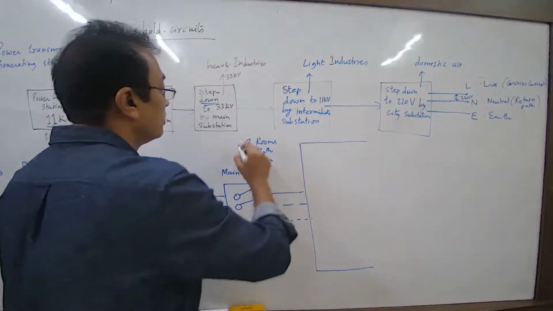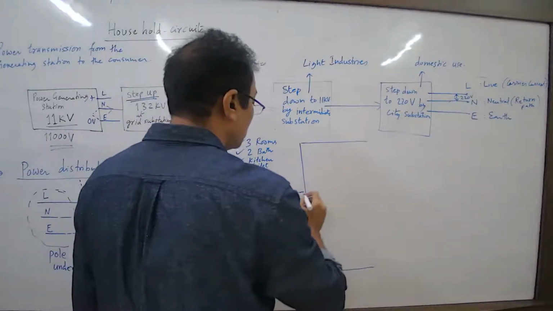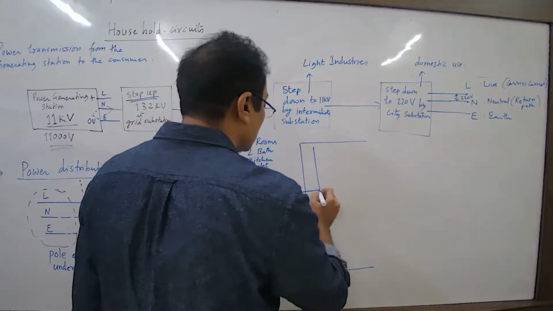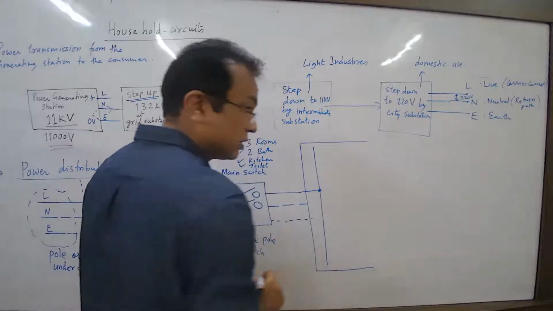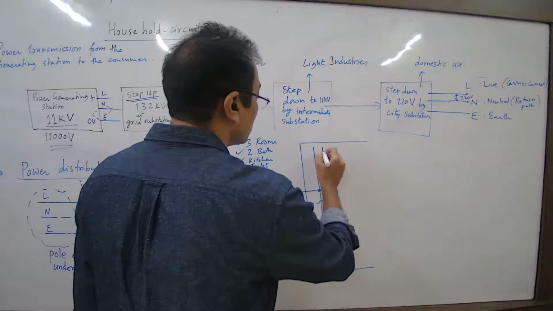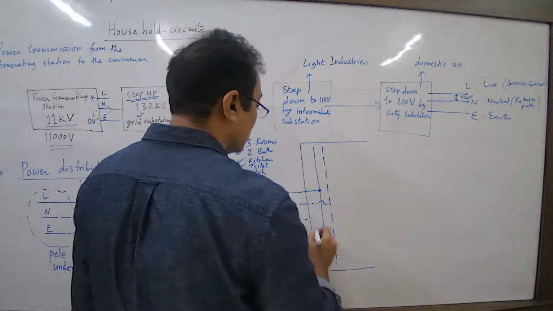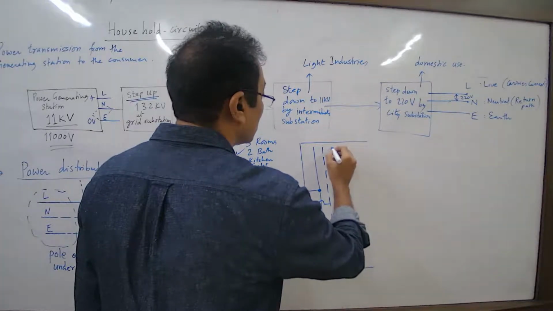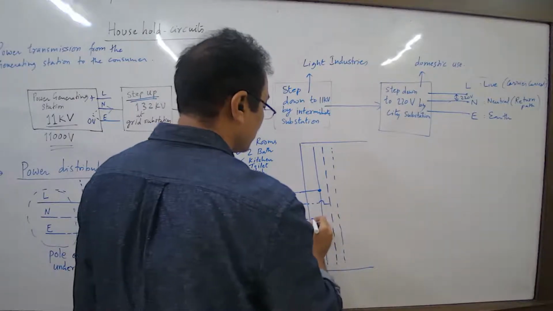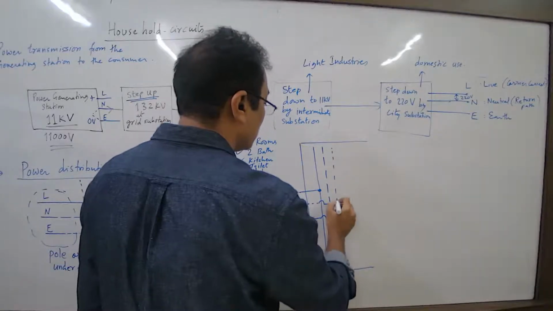ठीक है. So we restrict ourselves to these two. Or so how do we need now? There will be one. So in distribution, this wire is live. It jumps and goes here. So this is our neutral. Okay, and then we have earthing. So this is earthing, 3 wire. This is jumping means it is not connected, it is connected over here. Got it?